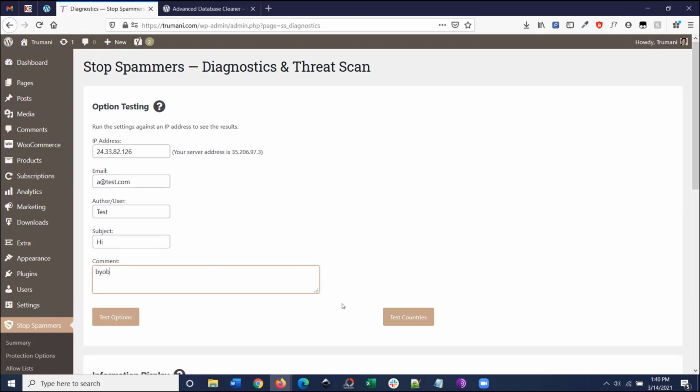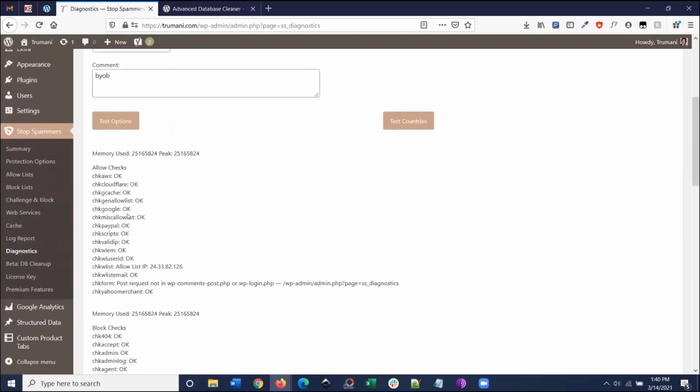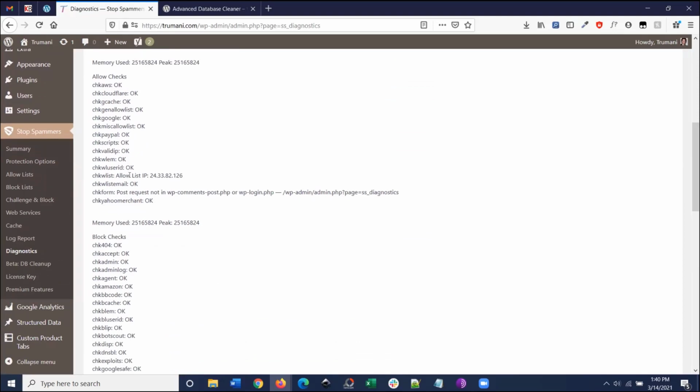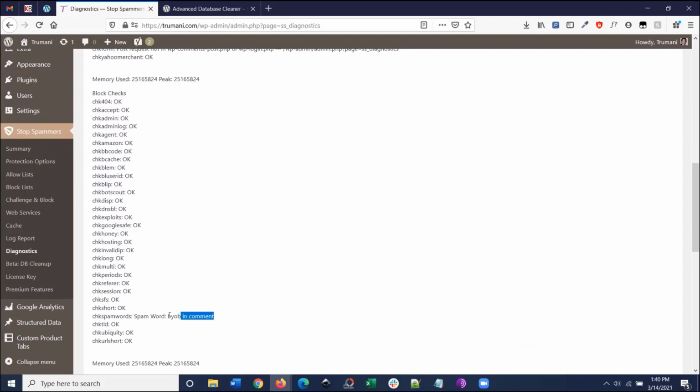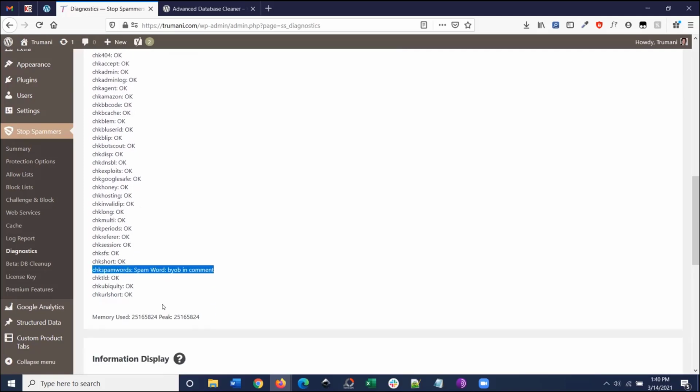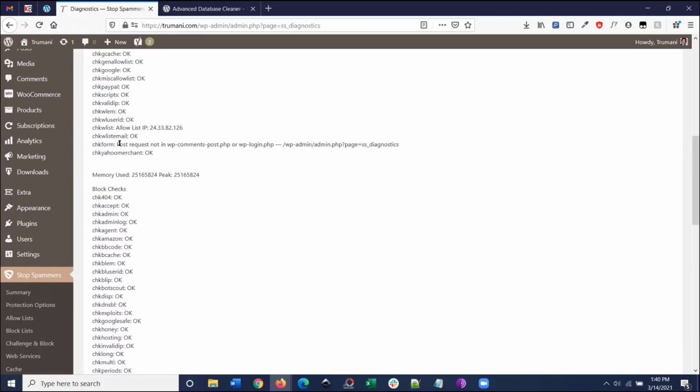You can either test countries or test options. We'll do options test. And it will say looks like everything was good there. It found a spam word in the comments and the post request.